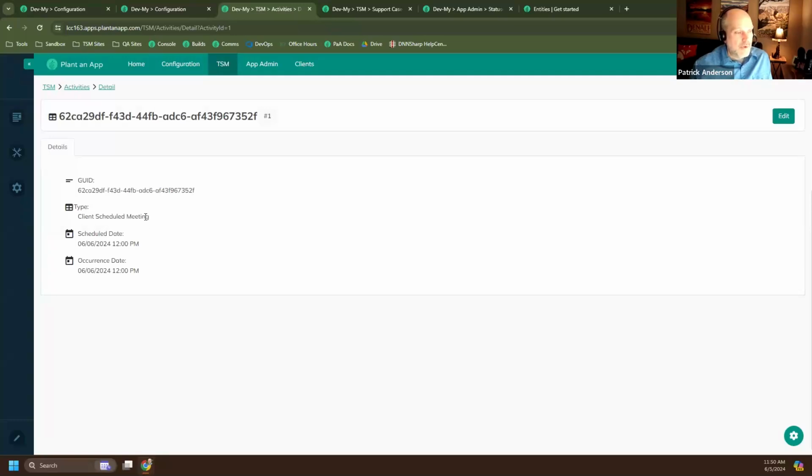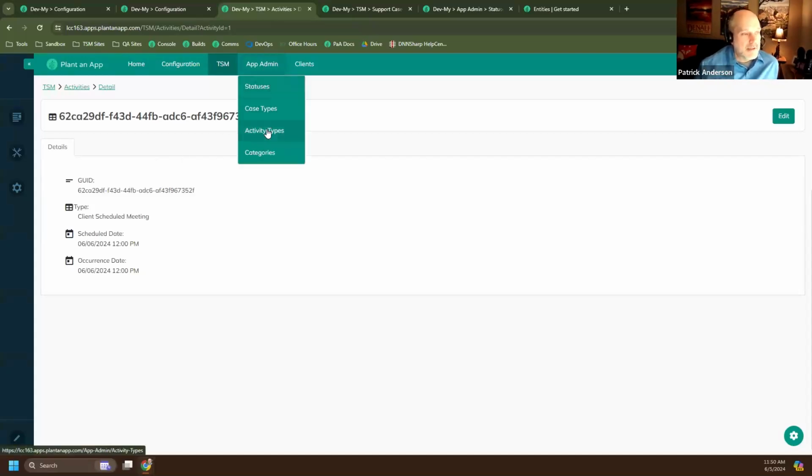And what I'm going to do is add the ability to add support cases to an activity. Now, let me just explain my use case here, because it's not going to be all activities, but there's a specific kind of activity. I'll show you my activity types.